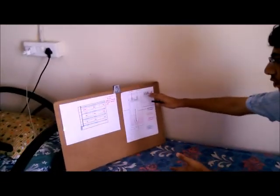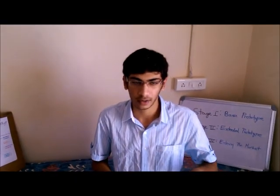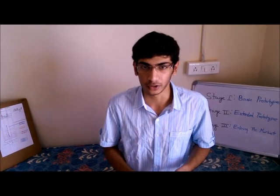Stage 2: we will need to build a fully functioning sensor, the sensor I've talked to you about. We're currently building one unit, and it's underway; it's being welded right now. But to actually fully analyze the field, we'll need about 20 sensors minimum. And each sensor built from scratch is costing us around $45. So it's a bit expensive. In stage 2, we're looking for investors currently. We have talked to several investors. They seem interested, and we hope to take it further.